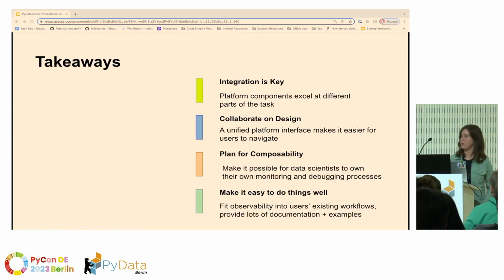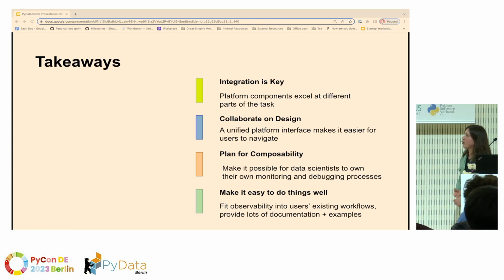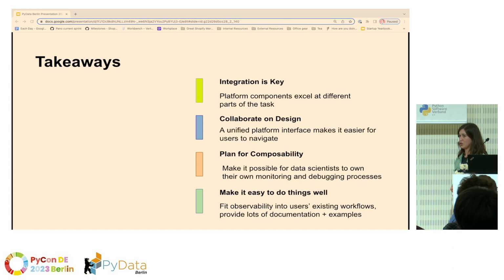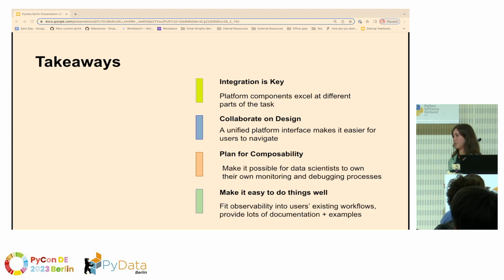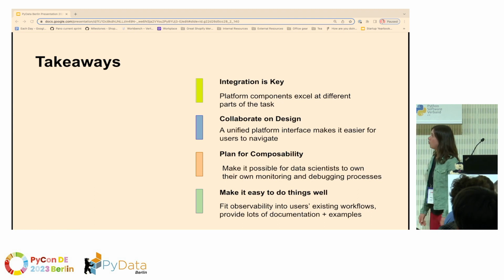I'm low on time, so I'm going to move ahead to takeaways. The takeaways are, I mentioned 3 different parts of the platform. We work together to make sure that we have a consistent interface for our users to be able to engage with the different observability tools. We also try to focus a lot on things like picking the same libraries for our prototypes. That's why I mentioned YLogs a lot. That ended up being our best fit for the overall components.